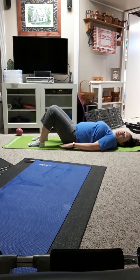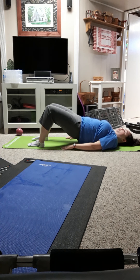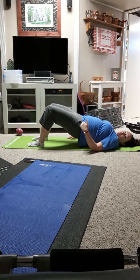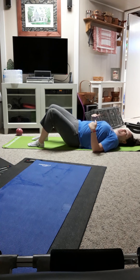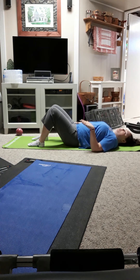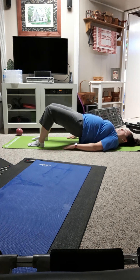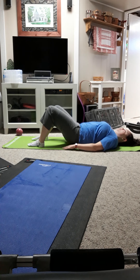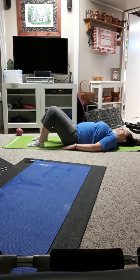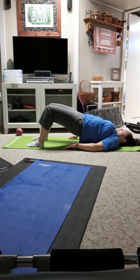We're going to do slight alterations on the next two. Starting from center, go ahead and roll up again. When you get to the top, we're going to drop one hip down — just one side, so you'll be a little off-center — and roll through that side of your spine coming down, rolling through each vertebrae. When you get to the bottom, straighten back out to center, roll back up, drop the other side down and roll through that side. Bring it back to center and let's do one more through center — stretch those knees, lengthen the spine, and down.